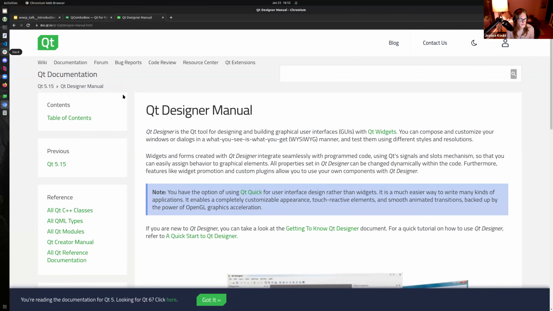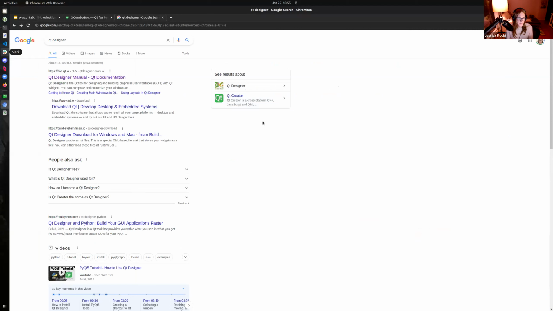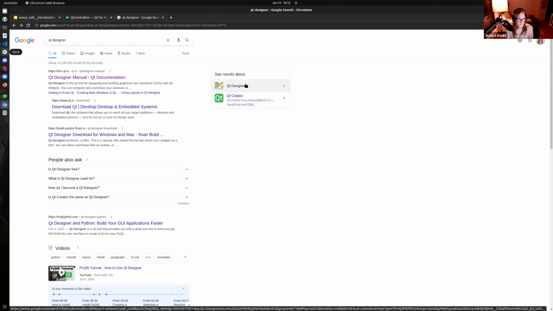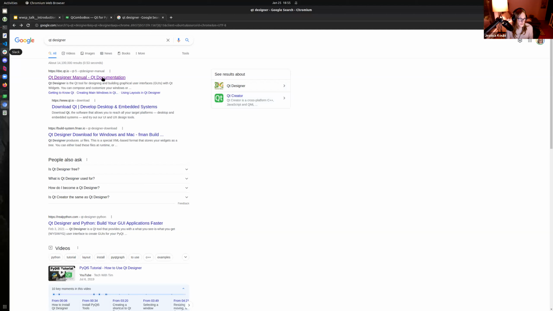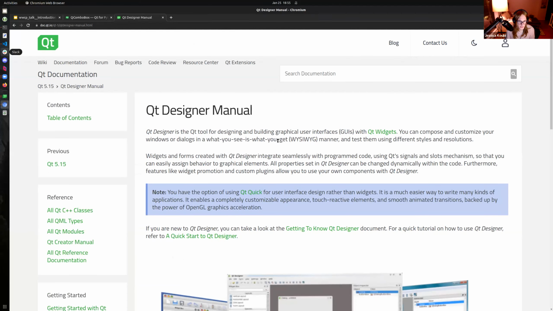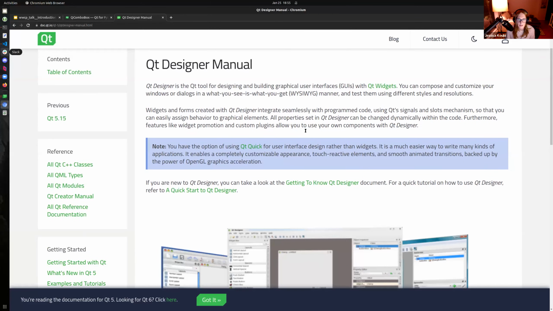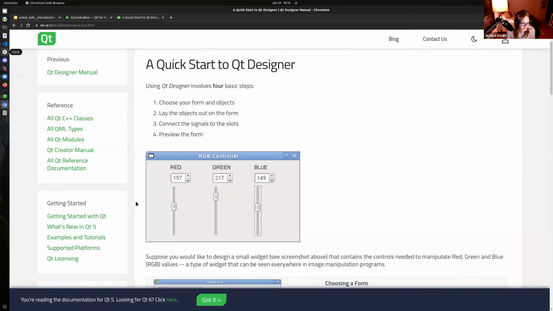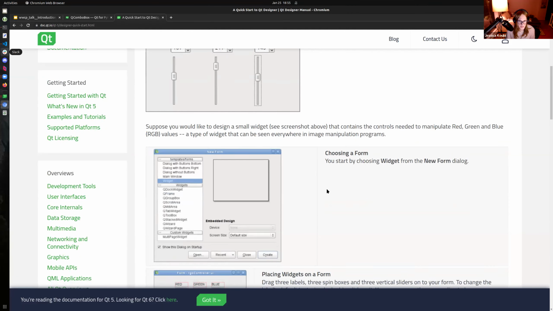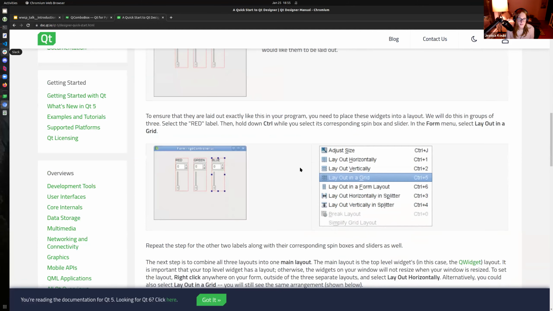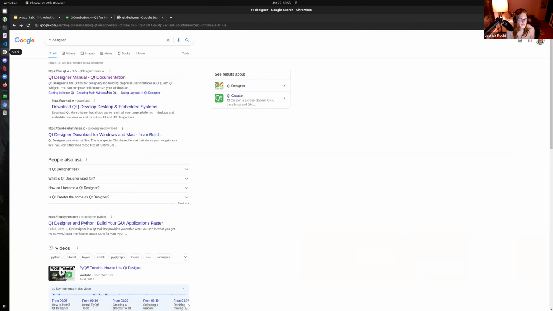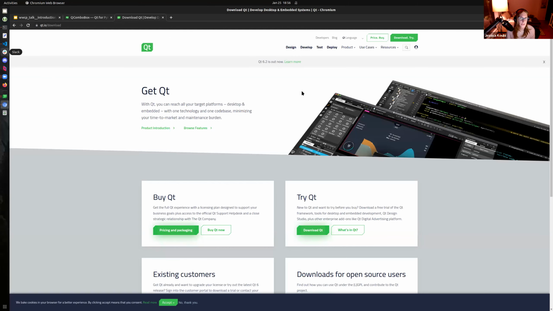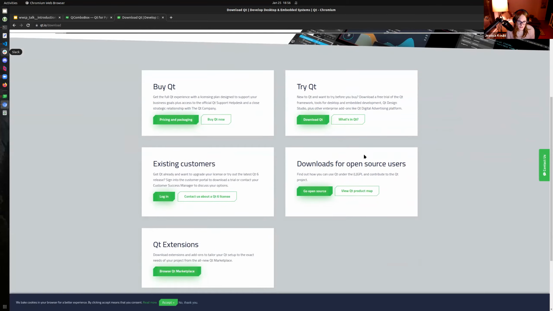If you take a look here, it's also been renamed. There were multiple versions of Qt Designer made, so you will need to make sure that you download the proper one. Just trying to remember where it is. I think if you go to the Qt download page, you should be able to get it from there.